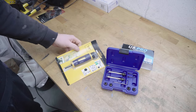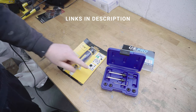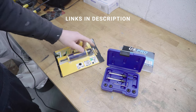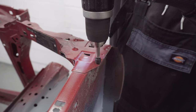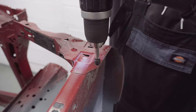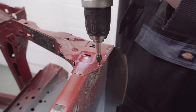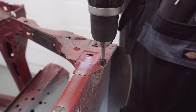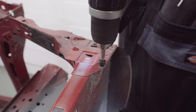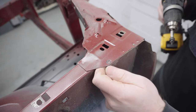And for the really awkward spot welds, I've picked up this right angle adapter in hex drive, so I'll attach a drill to this end and put my spot weld cutters in here, and that'll enable me to get into really tight spots. That's cut it. It's very neat, that. I'm impressed. Good start.